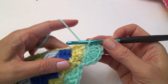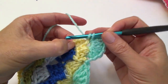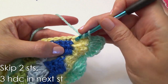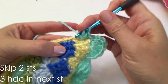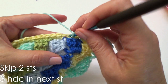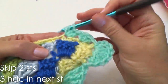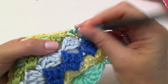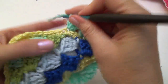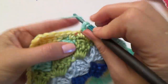So, to go down side 1, we're going to place a half double crochet, and first we're going to skip 2 stitches. And we're going to do 3 half double crochet. So there's 1, 2, and 3. We're going to skip 2 stitches, 1, 2, and do 3 half double crochet. And we're just going to repeat this all the way around. So skip 2 and 3 half double crochet in the next stitch. 2 and 3. Skip 2, and then 3 half double crochet in the next stitch.